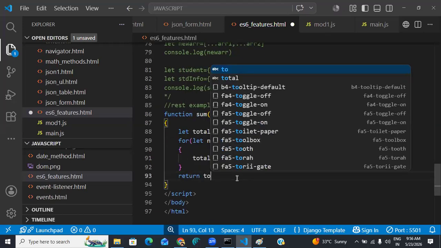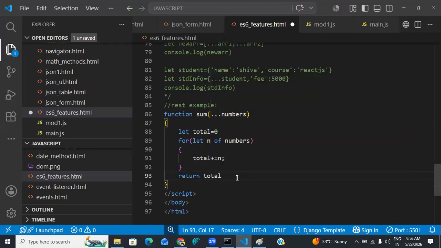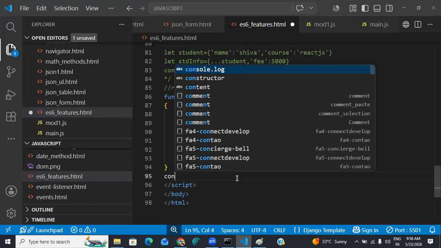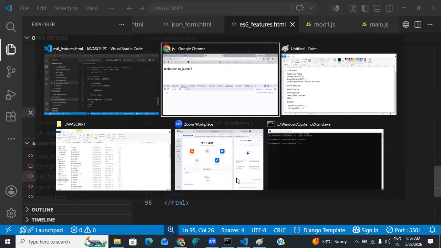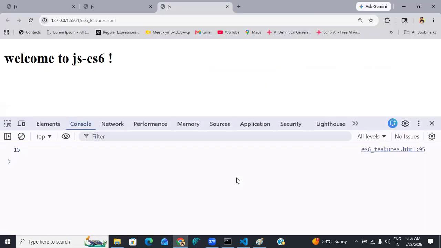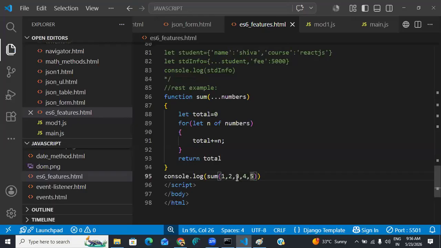Just return the total. Console.log of sum of, you can pass, guys, any number of elements, and it is going to collect them like that. So we are using what? Spread operator and rest operator, guys.